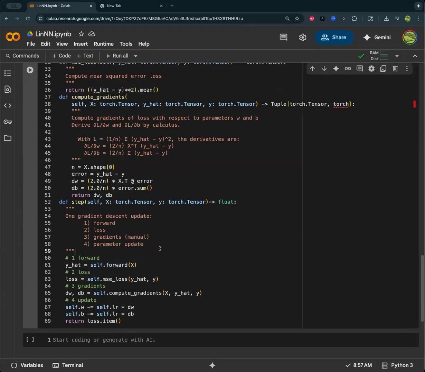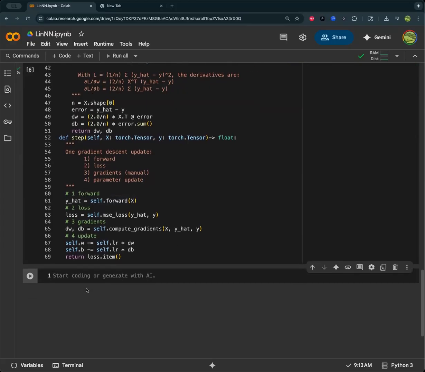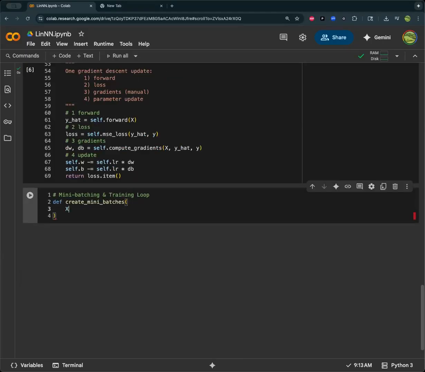And now next we can go to our stochastic gradient descent, which requires making mini batches, right? That's the next step. Let's make some mini batches. Okay, so what do we need? We need X and Y and some batch size to choose. And like I said, we need to shuffle them, right? Maybe not. Sometimes we don't necessarily need to, but let's keep it as an argument. Okay, so we have X, Y, batch size, and shuffle.